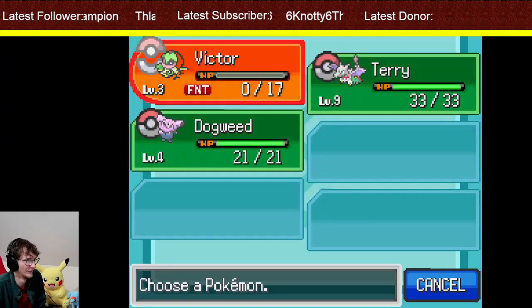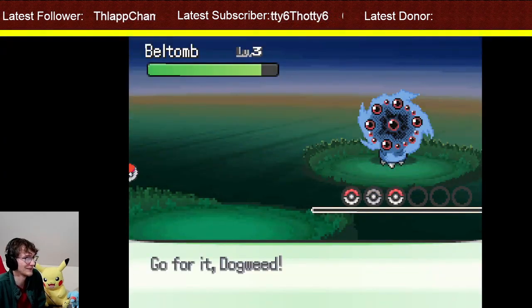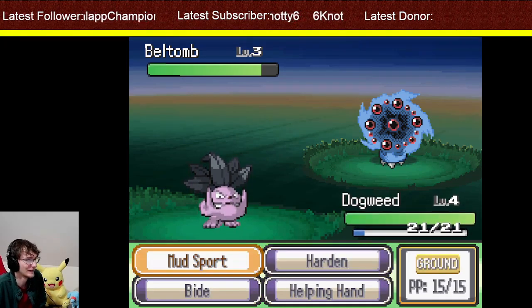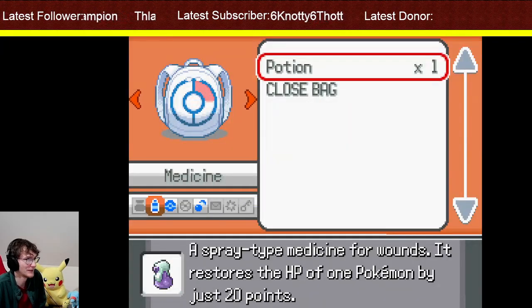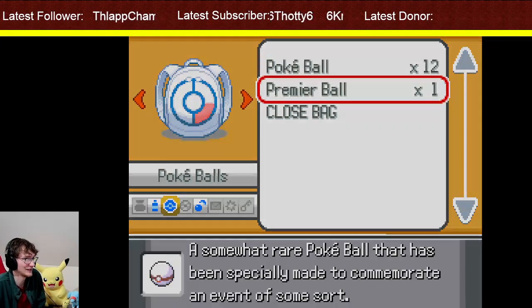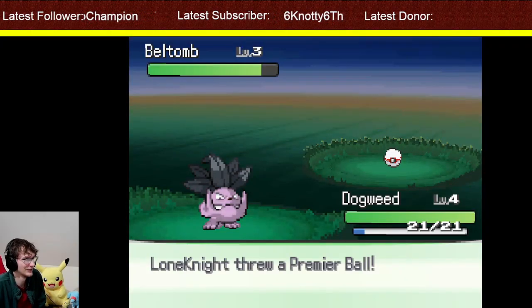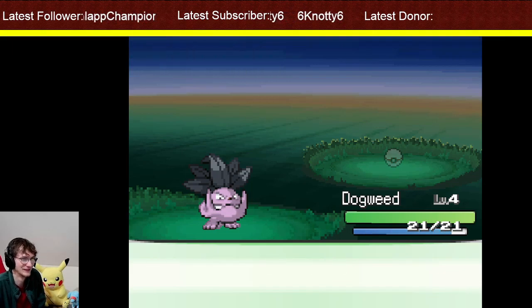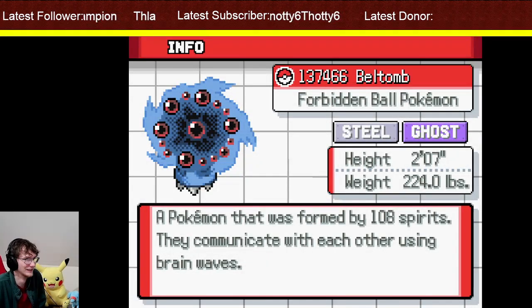Oh. Well, thank God we're not currently doing a Nuzlocke. I might go back and fix it to see if I can get it right. Oh, these are all terrible. What is this? This is all terrible. I might as well just throw a Pokeball now. Like, gee. Like, those are god-awful. Oh, I was kidding. I thought it'd be harder to catch. The Forbidden Ball Pokemon. Sorry, there's something about Forbidden Ball Pokemon that caught me a little bit off guard.